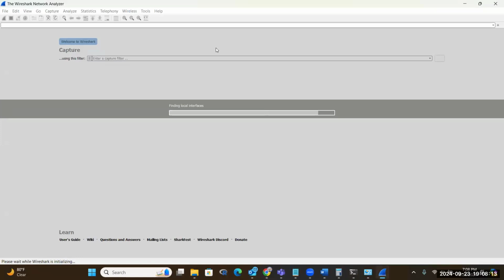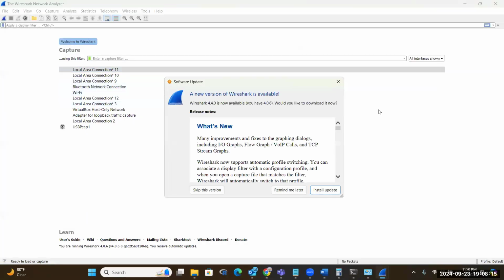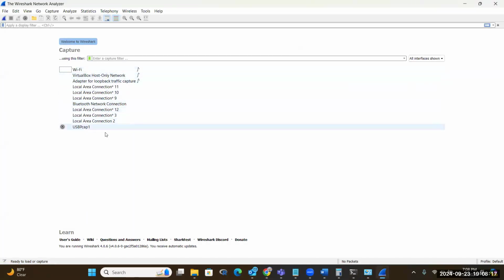And on yours, you are going to see a list of adapters like this, okay? And you should be able to have local area network connections. Whenever you see adapters working, it gives you the little moving line like this, like the little graph. So you should be able to click on the adapter that you see.